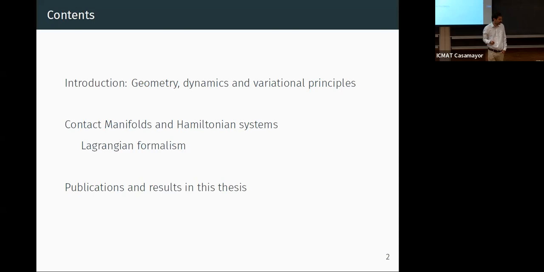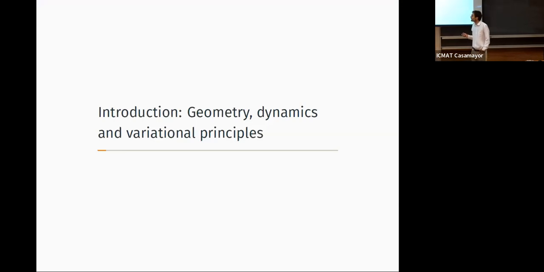I'm going to discuss my thesis on contact Hamiltonian systems. This talk will consist of three parts. The first will be a small introduction on the relationship between geometry, dynamics, and variational principles. The second will be a more technical introduction to the thesis itself, to contact manifolds and contact Hamiltonian systems. We will cover both the Hamiltonian and the Lagrangian formalisms. And last of all, I will give a quick summary of the main publications and results that I have made for this thesis.